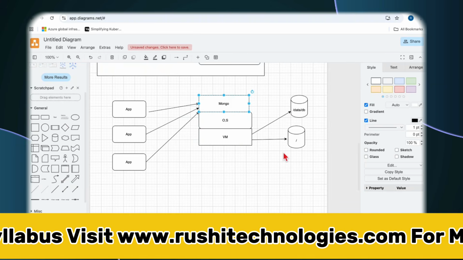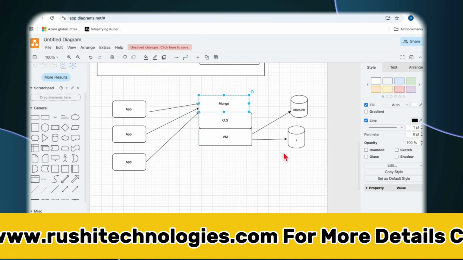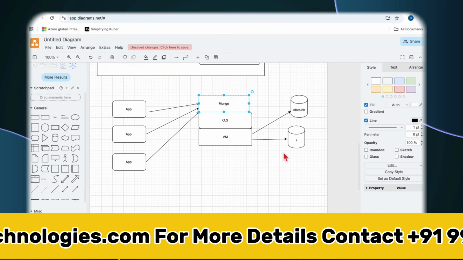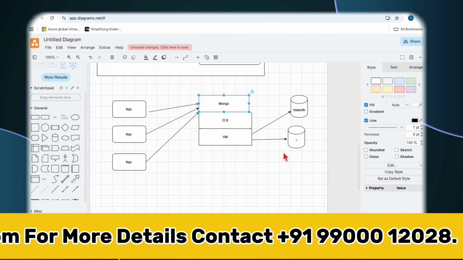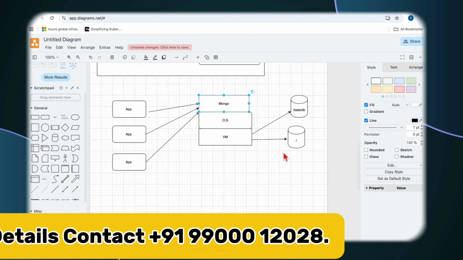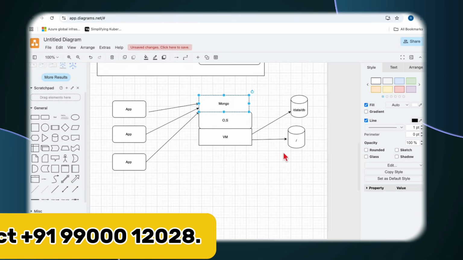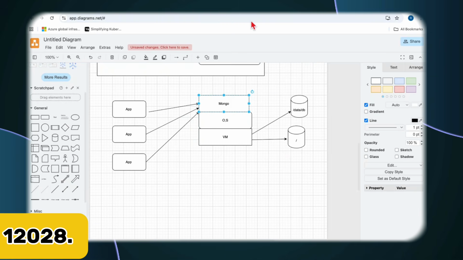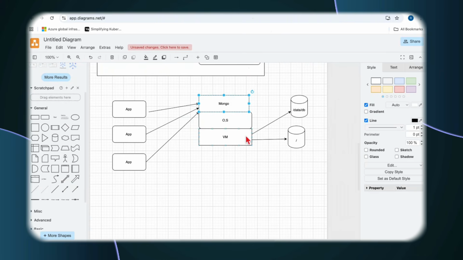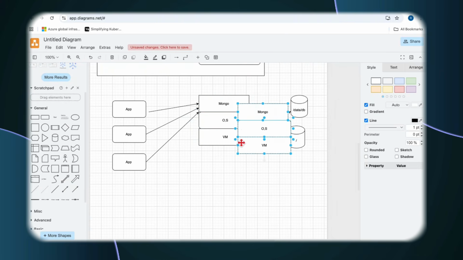So in real time, definitely we need to replicate the databases also. Definitely you need to replicate the database, whether it's a virtualized deployment or a containerized deployment, that doesn't matter. So you have to replicate, duplicate the database. But understand, database replication is a little different from application replication.